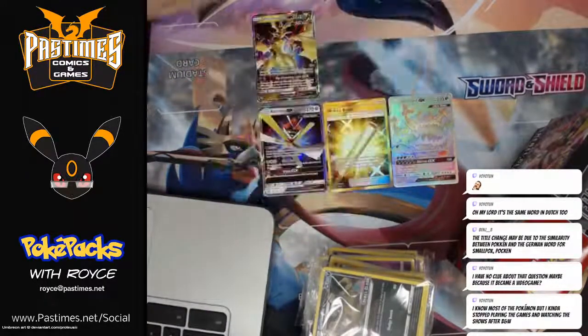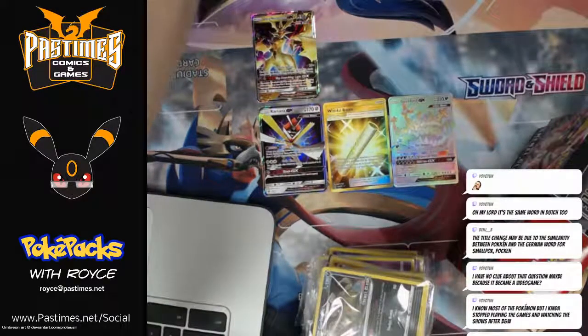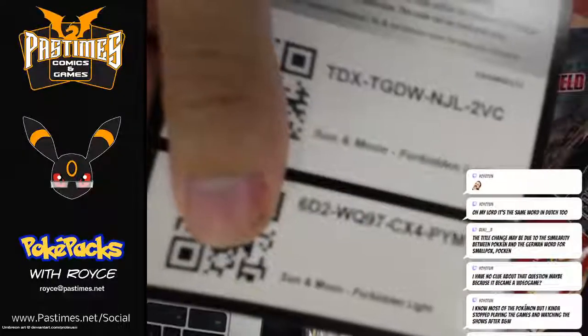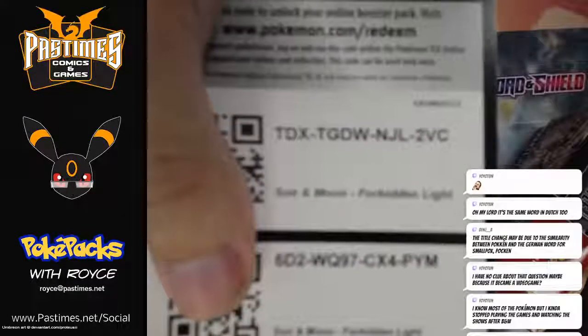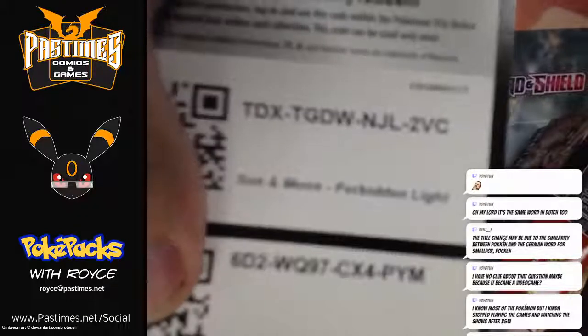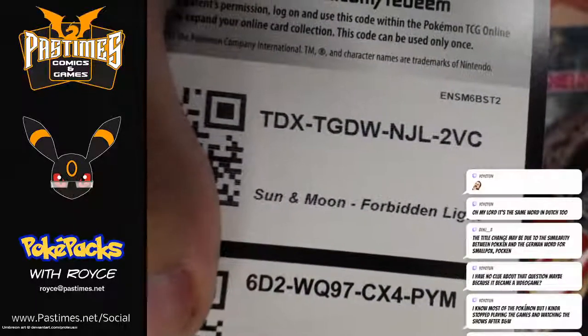I'll ask another question. Yeah, it says, oh my lord, it's the same word in Dutch. Yeah, nice. It's okay. It's like 2 a.m. there, Yo-Yo. We don't blame you if you're not on your game right now. Come on. That's a weird question. I'm just going to say that one because that one's weird.